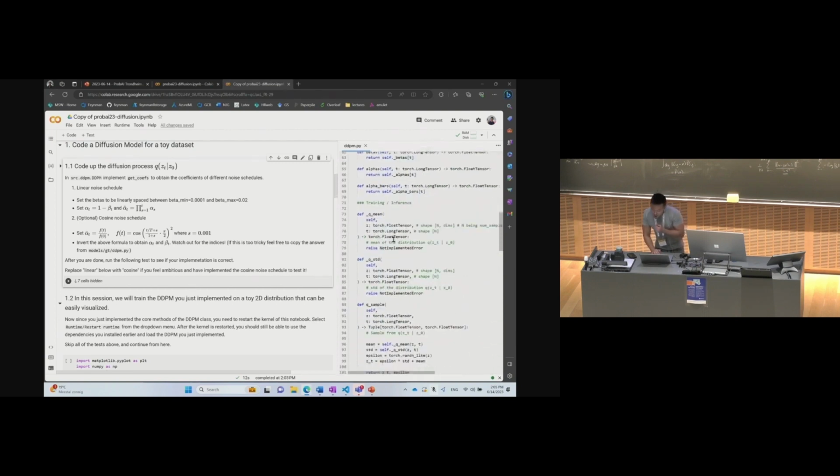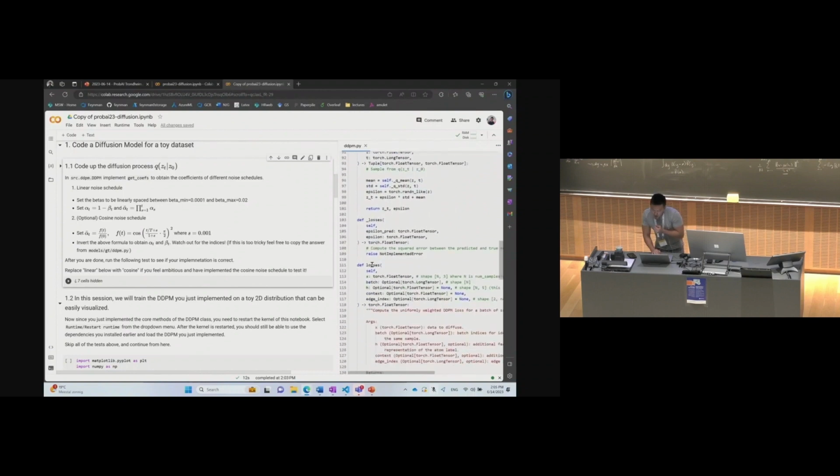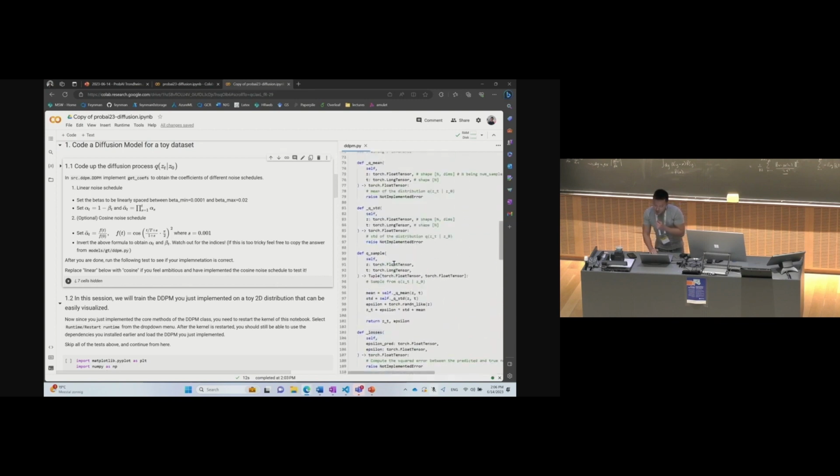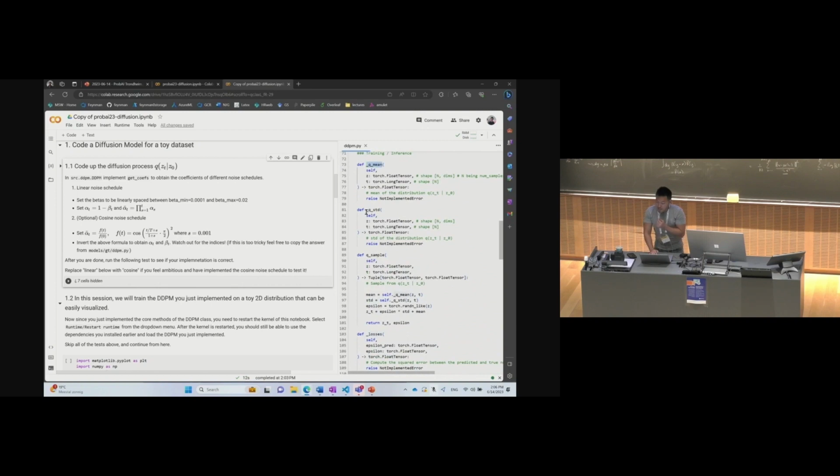For training, we have a loss function, which is here, which will do all the sampling and pass the noisy sample to the model for you and calculate the loss. In order to obtain the noisy sample, you're going to perturb the original data through the forward q process, right? And the q will be defined here. We're going to parameterize the mean and standard deviation as a function of time. And this is also something you're going to be implementing.